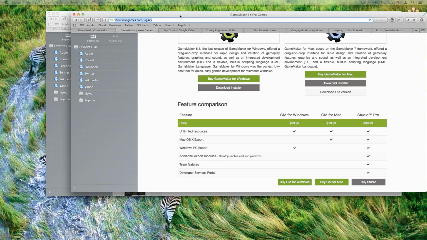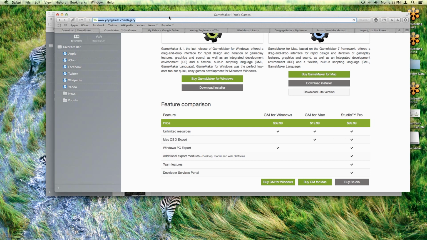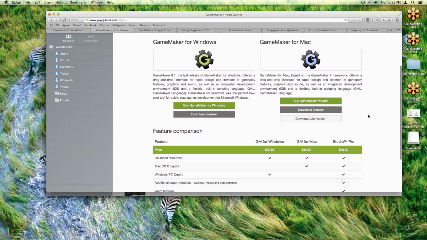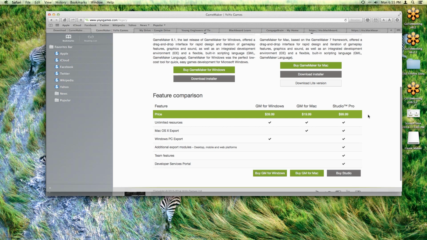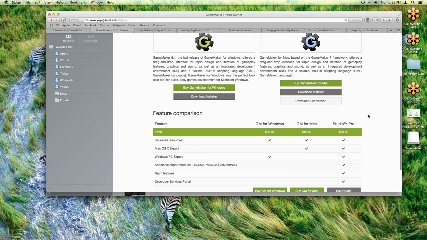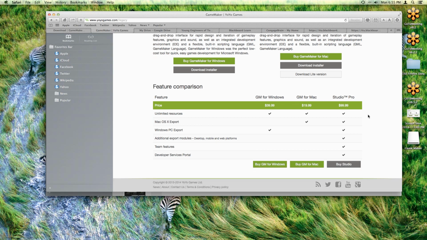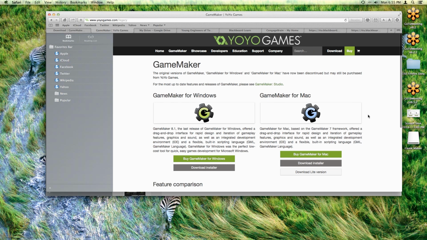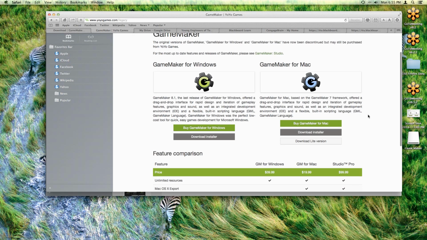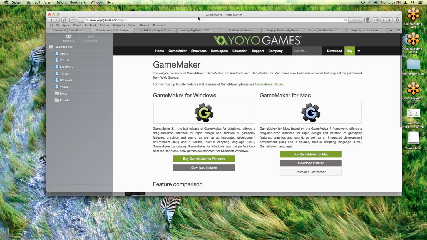All right. Here's my other window. Now, make sure you download the one for your computer. The main reason we're not going to buy it is that it doesn't have as many features, the full-blown Studio Pro or just the basic version. We're just going to do the freebie version, okay? The freebie version doesn't have as many features, but you can learn a lot using it, and if you want something more, you can get more if you feel like paying for that, okay?